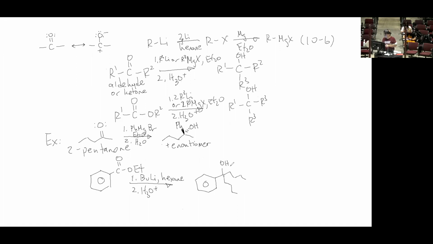So however you wish to draw that, looking something like that. And actually, look, in this case, lo and behold, that carbon is not chiral. It has two butyl groups attached. So I'm just showing you how chirality is not something you memorize and bring into the problem beforehand. You need to judge each separate case on its own merits in terms of what you need to show. Here, when I look at what I've just drawn, that carbon's not chiral. So there's no stereochemical issue, just straight lines are fine.